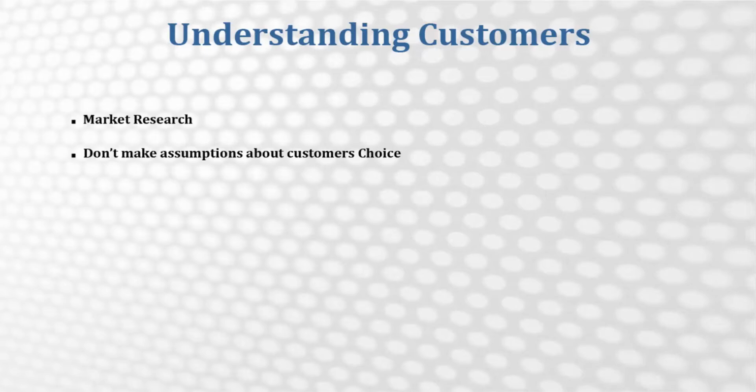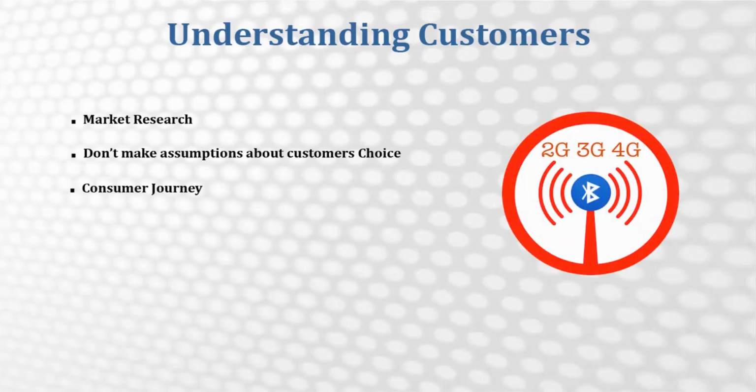The other factor that needs to be considered is consumer journey. In case of digital marketing, you should be aware what type of connectivity the consumers are having. Are they using 2G connectivity? Are they using 3G connectivity? And how many consumers at the same time are using 4G connectivity? So that you could come to know about the different taste of the customer who have turned into a consumer.